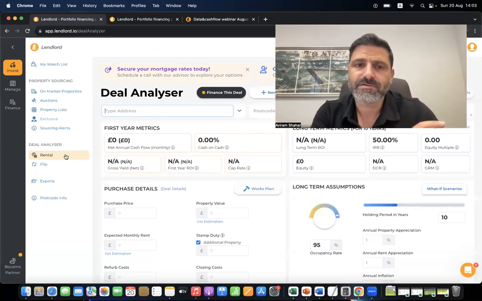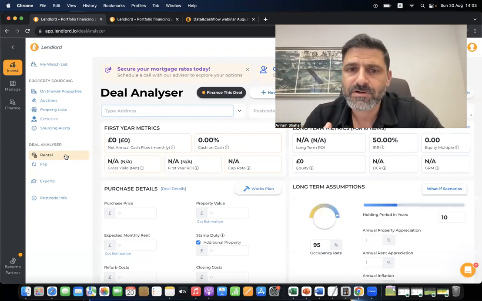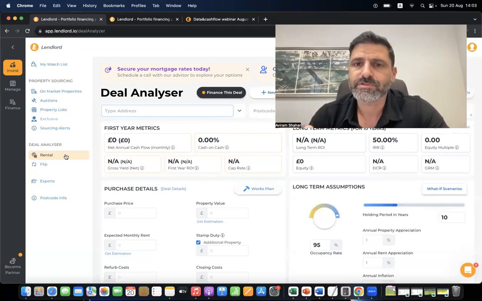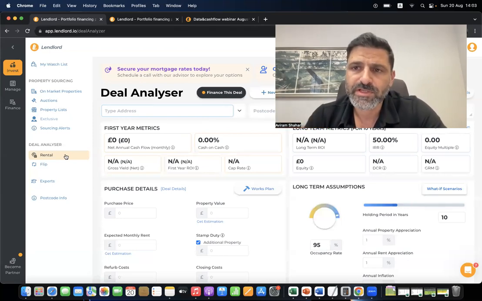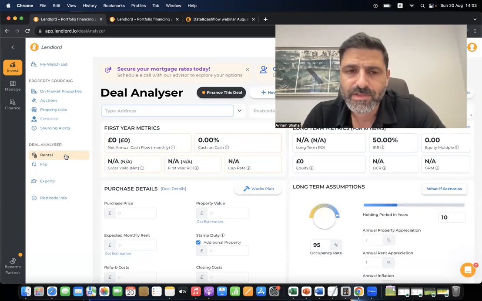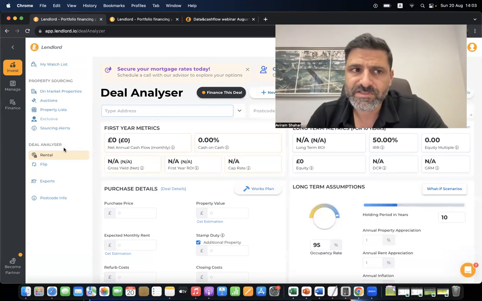And the second type of users are seasoned pro users, people that already own an existing portfolio, many years in the industry, and they want to manage their portfolios on Lendlord. But of course, they can also use the invest part of the platform to grow the property business. So we have in the invest part tools to invest smarter.